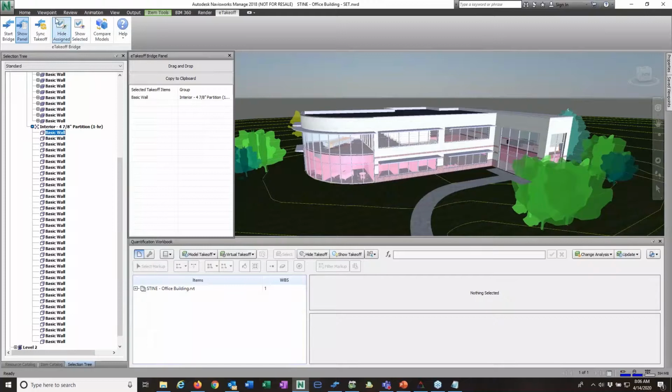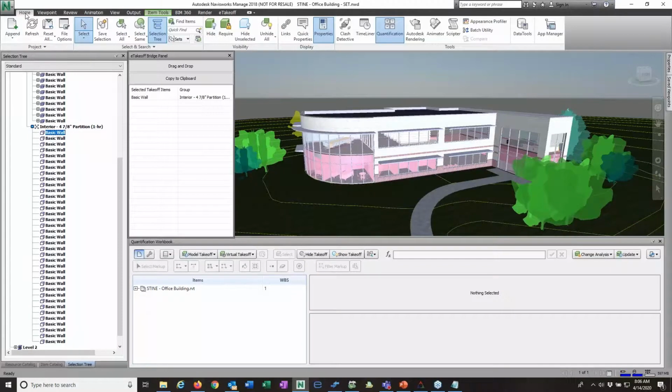Now this that I just clicked on is the eTakeoff menu ribbon, or ribbon bar. And so when we install the Navisworks integrator, we get this real nice simple 1, 2, 3, 4, 5, 6, 7 buttons, and estimators can use this to work with the model.